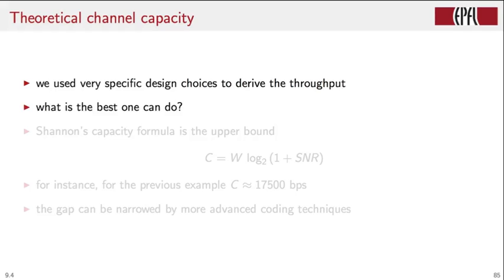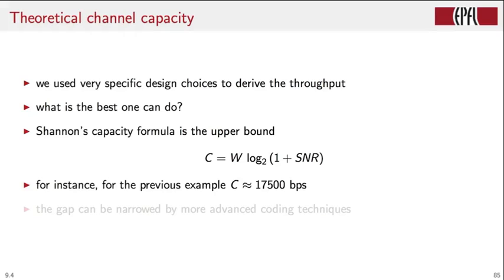Well, this is a complex question, and an exhaustive answer would require several lectures in information theory. But there is a formula derived by Claude Shannon in the late 1940s that states the capacity of a channel given its bandwidth and its signal-to-noise ratio. And this capacity specifies the amount of information that we can send reliably, meaning with an arbitrarily low probability of error, over a channel. The formula, unfortunately, is not constructive. It doesn't tell us how to send this data, but gives an upper bound on the amount of information that can be sent over the channel.